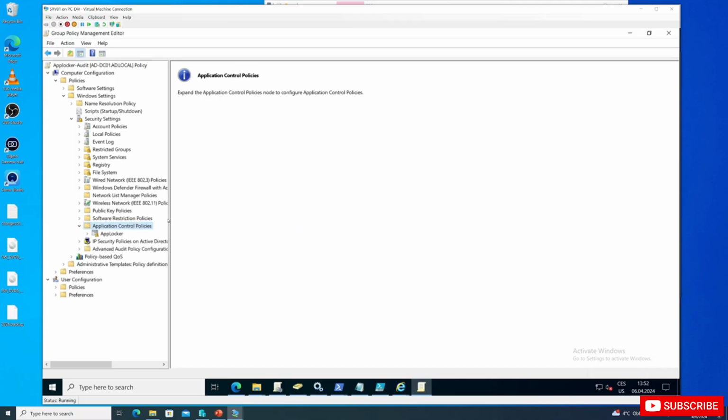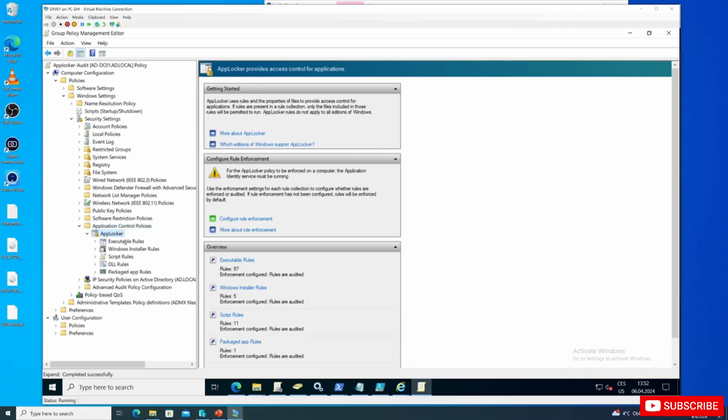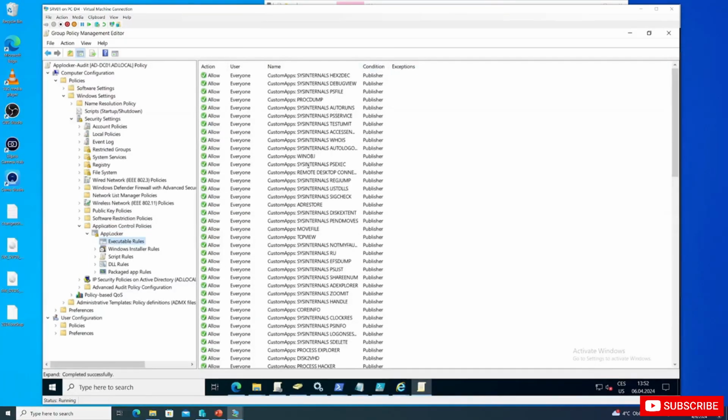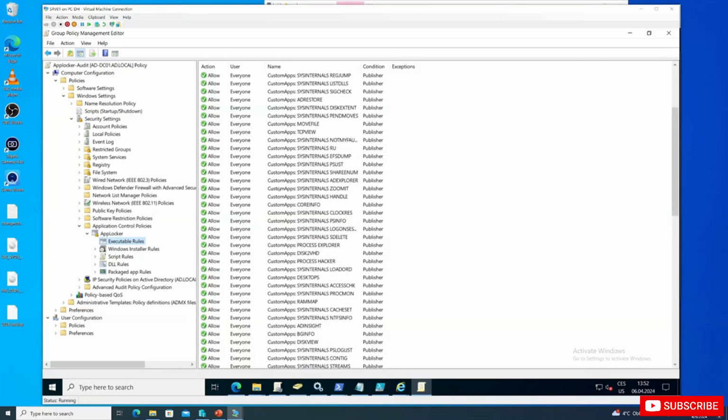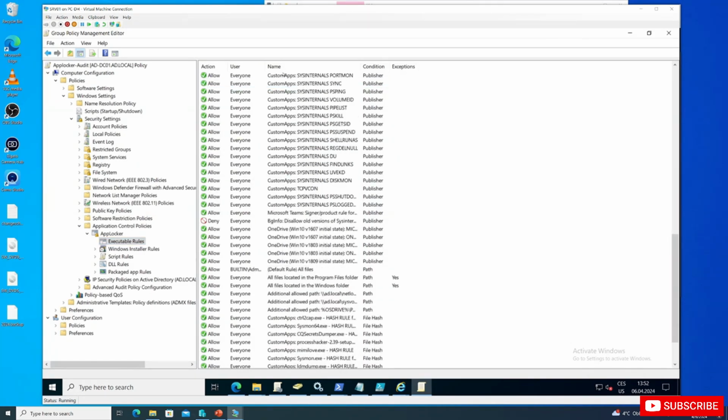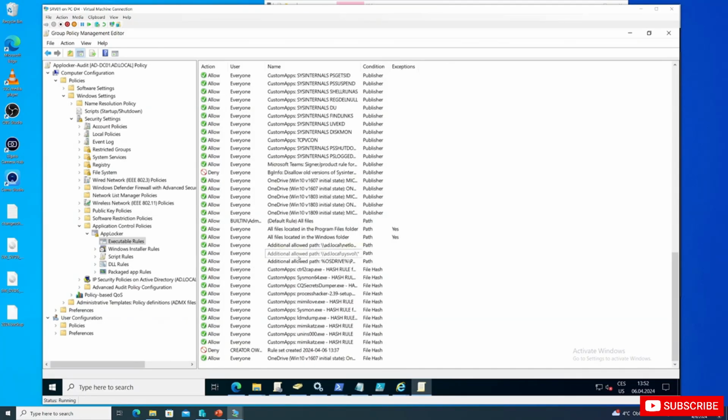Okay, and we can see that some rules were actually added. There are many different rules, some deny rules, some allow rules. We can see that it's even named after those custom apps, because that's what we actually added to those rules. And there are some other rules that do a lot actually.